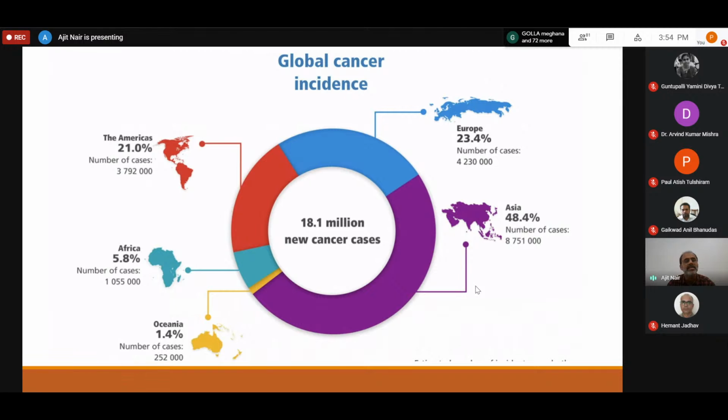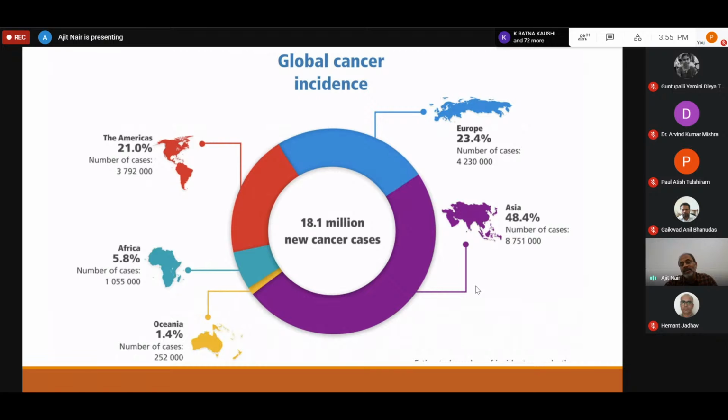And if you look at the split of cancer cases across different continents, you can see that a major part of that is occupied by Asia and Europe, where the burden of oncology and the burden of advanced intractable cancer is pretty high. India also, I'm not going to go into the breakdown of Asia into India and the other countries within Asia, but India has a very large burden of cancers coming up, especially in areas of head and neck cancer, breast, ovarian cancers. The numbers are really going very high.